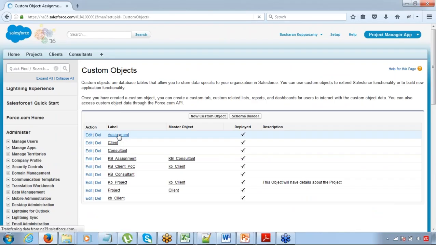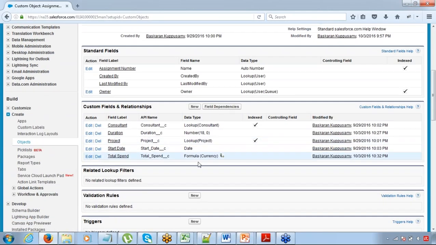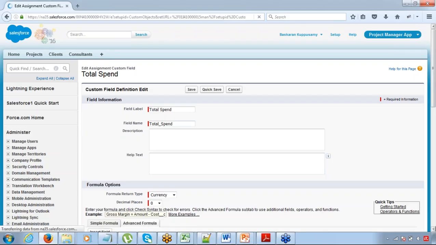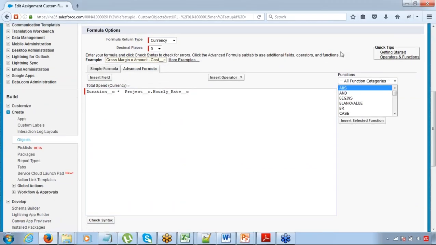All right. And we'll have to put our logic there. Yeah, here is the formula field. You can just click on edit to edit anything in the formula. Okay. Now, earlier it was just duration into this. All right. Now we have got a logic, a condition to apply here.